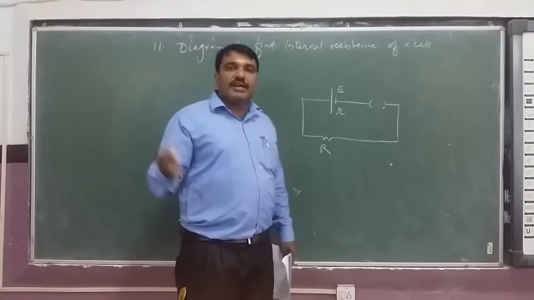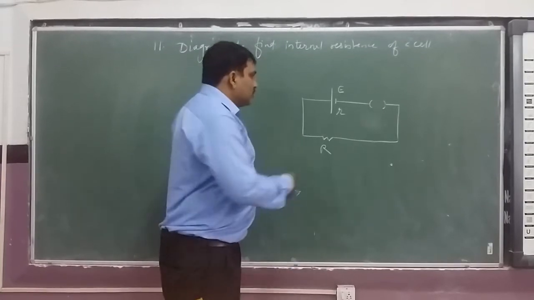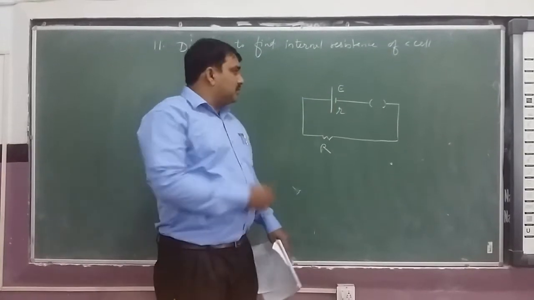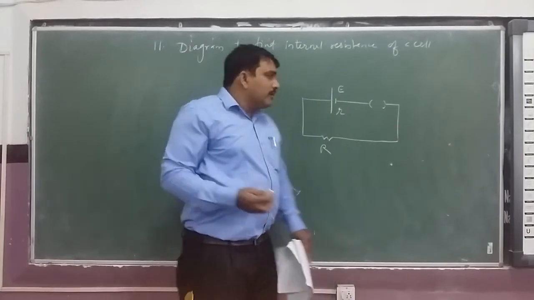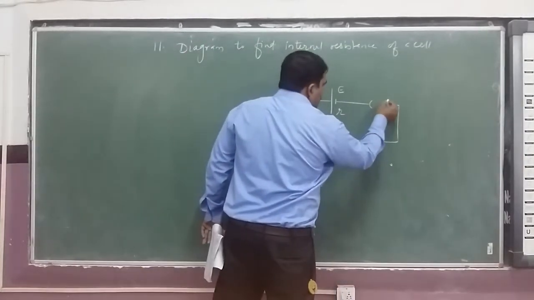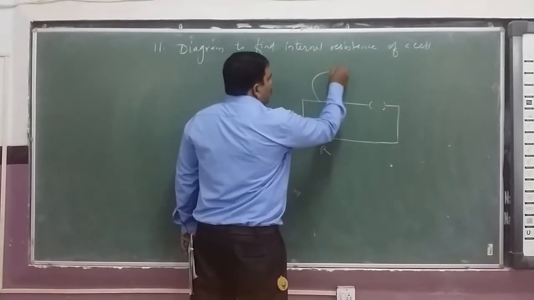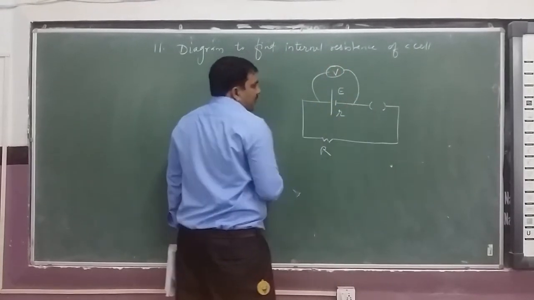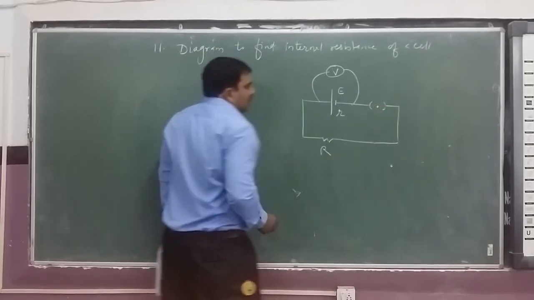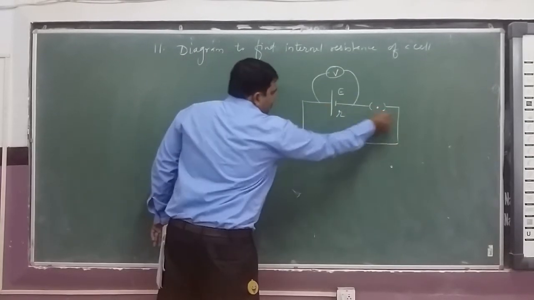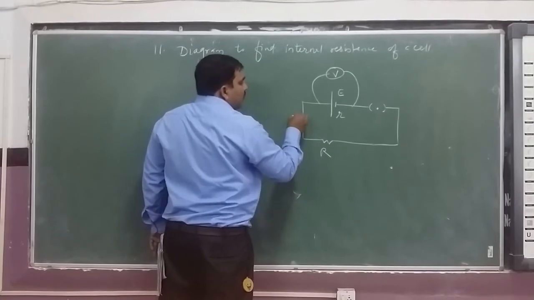If you want to go somewhere, you can switch off the circuit so that the energy of the cell is not used. So this is the key. You can open or close it at any desired time. You can connect a voltmeter here. So this is the voltmeter. Now if you close this key, current will start flowing in this circuit.